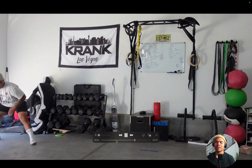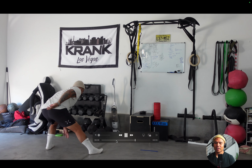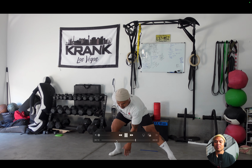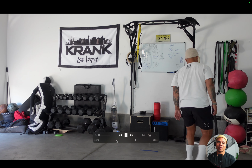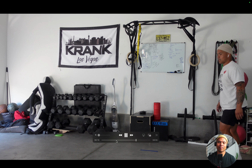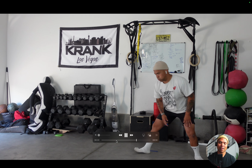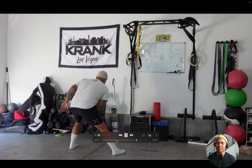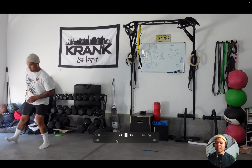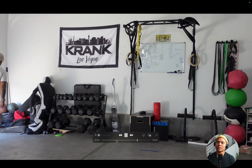Good. These are lateral lunges, but I would rather call them shifties because I'm just shifting the body, right? I'm not really lunging too deep, but I'm pushing the hips back. The biggest mistake people do is they go into the knee. That's not where I want to move. I want to move from my hips. So when I take that step, I'm going to shoot my hips back towards my back pocket, towards the hips and the butt cheek. That's where I'm sitting my butt cheek towards my heel, not going to like a karate stand side lunge.